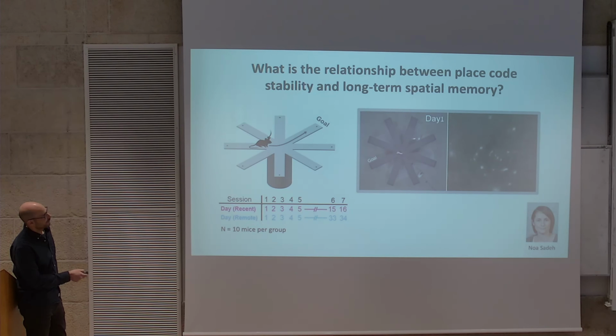So here you can see an example of the performance of the mice during this task. This is on day one, and if you wait enough, you can see how the performance looks on day 5, when the mice are almost experts in performing the task. We had two different groups, each of 10 mice, that underwent training over 5 consecutive days. Then the so-called recent recall group returned to the maze 10 days after, on day 15, and had another session on day 16. And the remote recall group returned to the maze after 28 days of no visiting, and had another session on day 34.